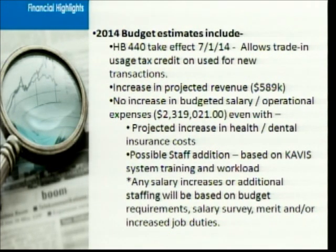So starting July 1st, if you're going to buy a new car this year, you might want to wait till after July 1st, then you would get trade-in credit. So that same deal, you would only be paying 6% of $10,000 rather than 6% of $20,000. So Jenny and I looked at this and talked to other clerks about it, so we flatlined that as our projected revenue. We probably think it's going to go down, but hopefully, since it was passed by the legislature, it will generate more new car sales. So we'll see how that plays out.